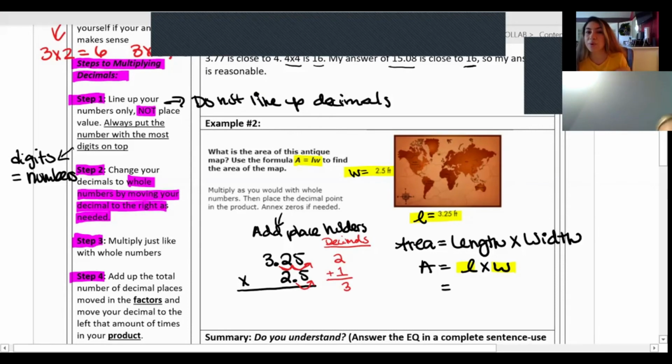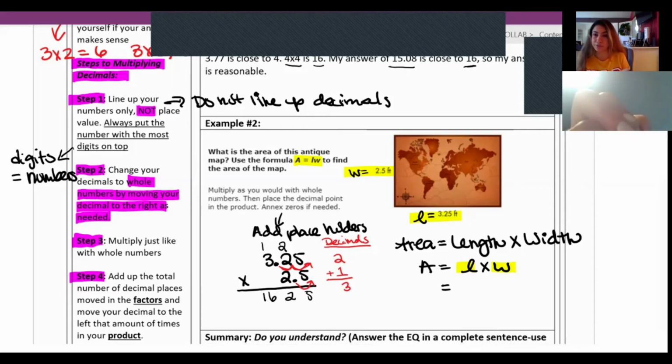Okay? So now that we've done all of our notes, we can keep going and now find the product. We're going to multiply every number on the top by every number on the bottom. So let's start with our first row. We're going to start with our number all the way to the right. So let's multiply 5 times 5, which is 25. With the 5 on the bottom, carry that 2. Again, 2 times 5 is 10. Add that 2 that we carried, and now we have 12. We carry that 1. 3 times 5 is 15. Don't forget about that 1. We add it, 16.